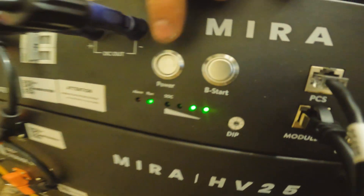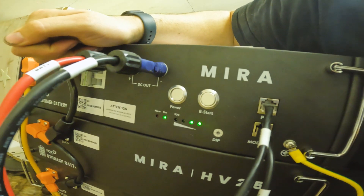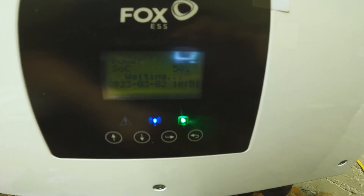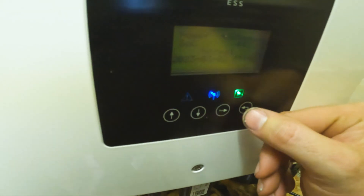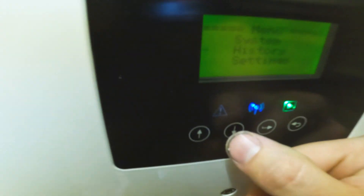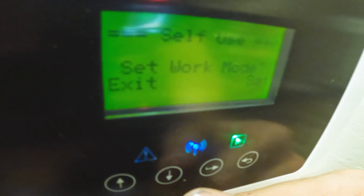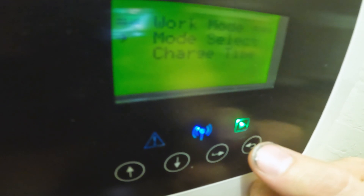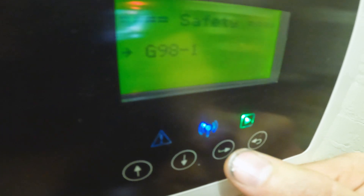Turn the switch on, hold the power button, and this will fire into life — then it's just setting up the settings within the charger unit. Powered it on and it's running. If you're going to reset it you've got to wait 10 seconds before you can mess about again. It's starting to show things on here — state of charge 50%. It's already noticed it's got the batteries connected and the BMS is talking to the Fox ESS. Go into options, down to settings — the password is just four zeros. Select your date and time. Work mode — depending on what the client wants, we're going to use self-use.